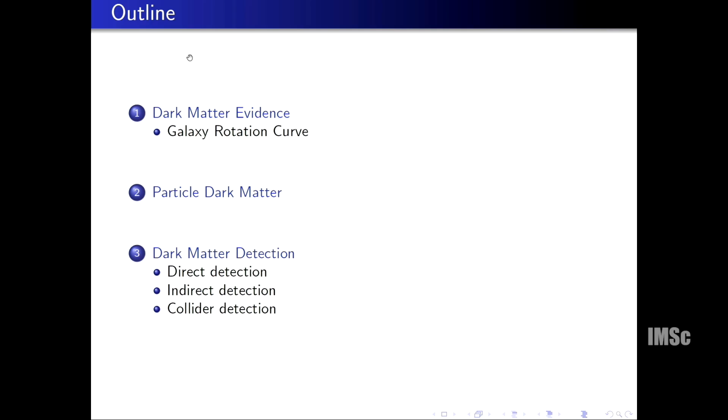Then we'll tell something about the particle dark matter, what it could be, what kind of particle it could be. Then how do we find out more about it? We will realize that we have a lot of evidences for dark matter. So what can we tell more? How can we find out in experiments? What can we do? That will be the theme of my talk.